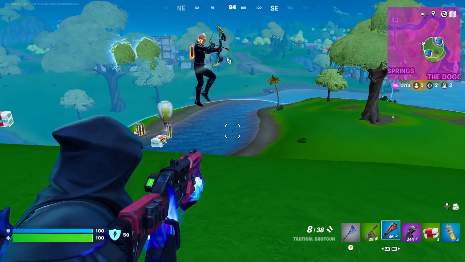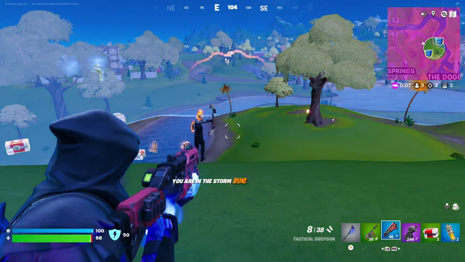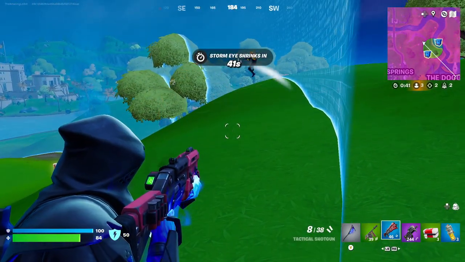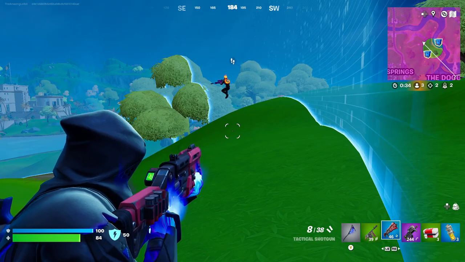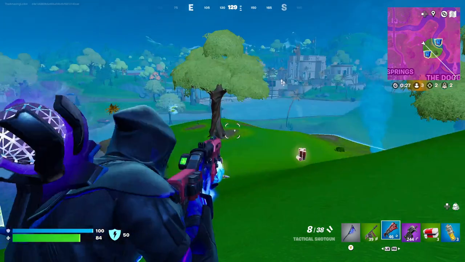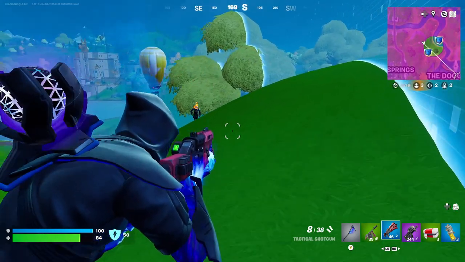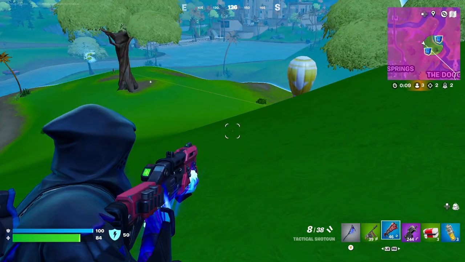I'm surprised he doesn't notice that I'm behind him. Please kill this person, Ghost Rider. I believe in you. The fact that he doesn't notice that I'm behind him is actually hilarious. Ghost Rider, I hate to tell you, but you're really stupid.